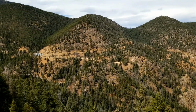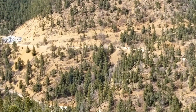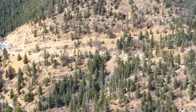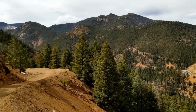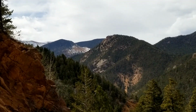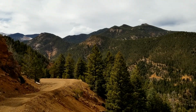Look at this. So that's leading up to the parking lot we were in. Driving right by them. They're not waiting or nothing. So apparently the parking lot we were in has filled and people are parking along the road now. We'll be there soon enough to the parking lot. We even got a little peek at Mount Baldy. What a perfect day though, man.